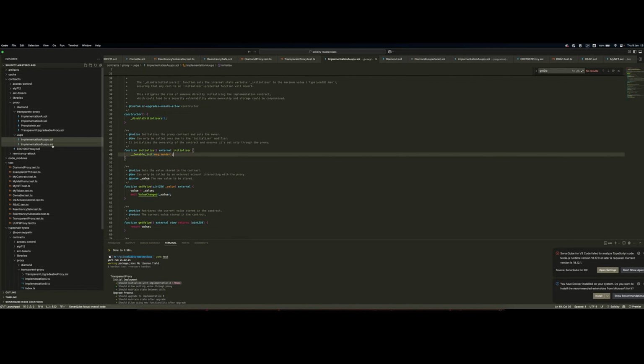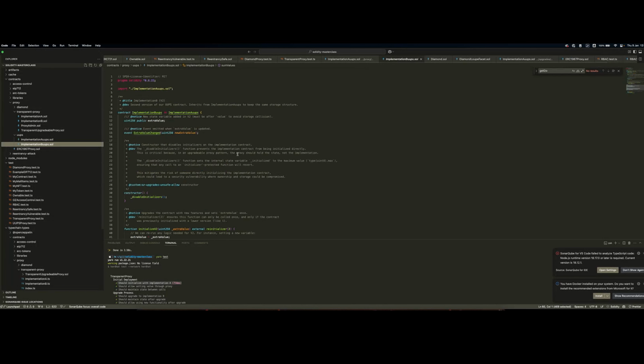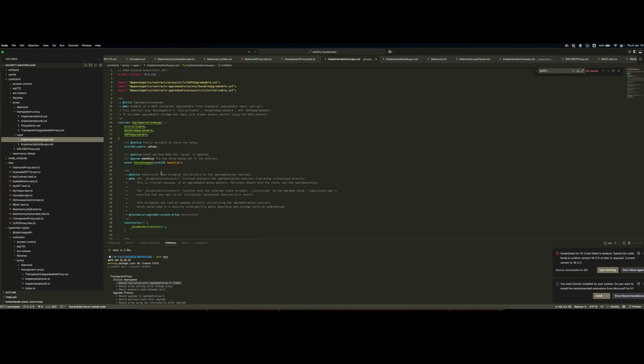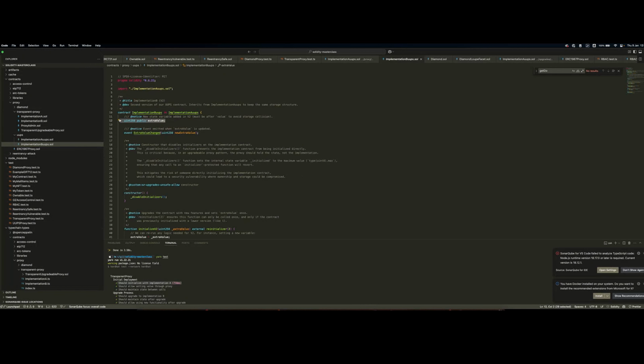obviously allowing the proxy to hold the storage of this value instead of the implementation contract. Implementation B, in this case, is not a completely new contract, but it extends from implementation A. So this showcases a way whereby we're extending the functionality of implementation A with a new contract and adding also a new storage state variable. We can see here that we already had a uint256 value, and now we're adding a new uint256 value, which is called extra value.